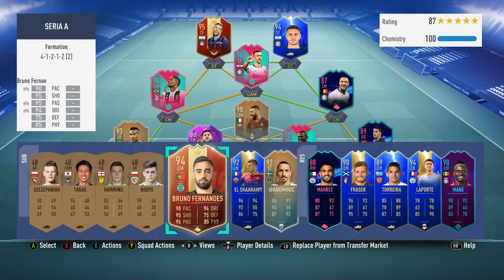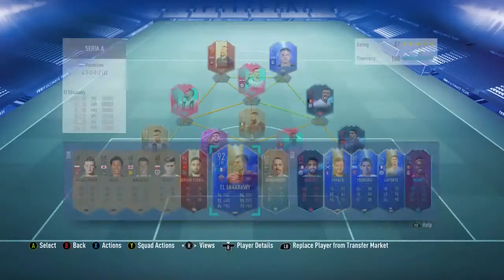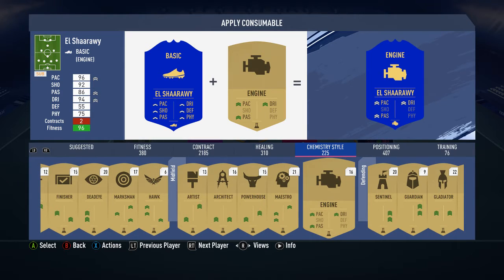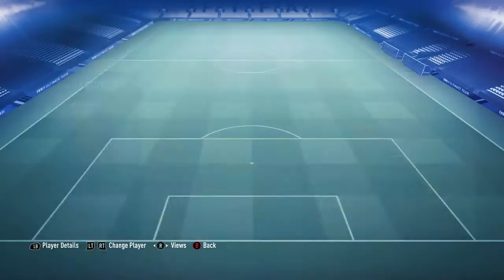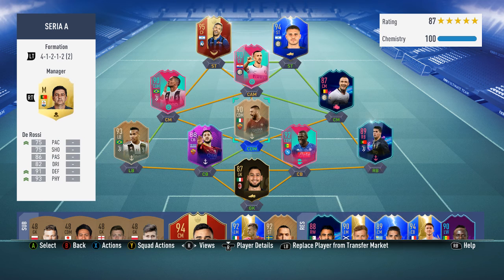So on the bench, Bruno Fernandes, El Shaarawy, and Zlatan Ibrahimovic. I'll give him an Engine actually, I've got a lot of it. Doesn't make much difference, right? Like +1 pace. I'd like a little more pace, but I think it's okay as a super sub. So that's gonna be the squad coming in this weekend. A very high rated squad. Previously it was like 86, so it did go up a little bit. So we'll try that Icardi and let you know how he does. This is gonna be my squad, very colourful, and this will be my weekend squad.